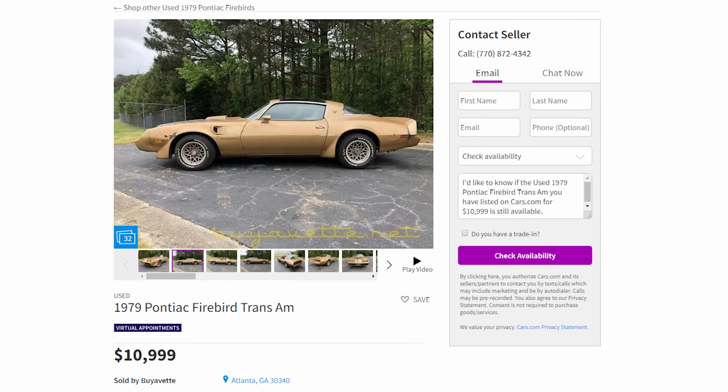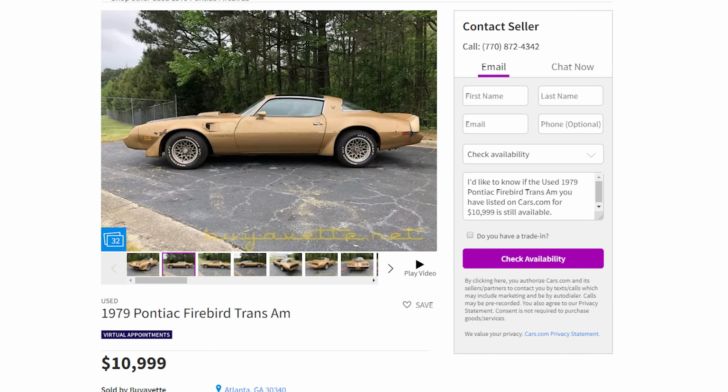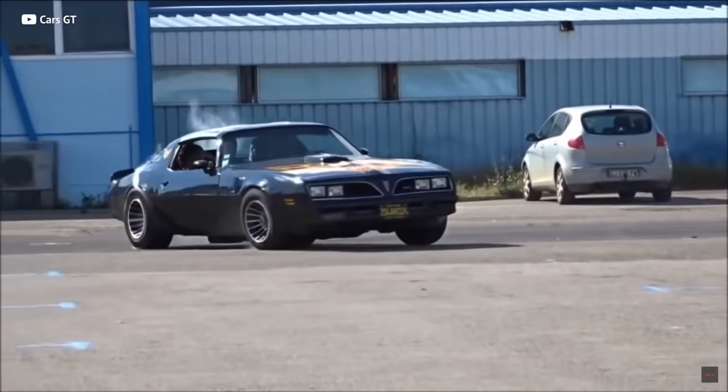Here's a '73 Solar Gold Trans Am with T-tops. Look at those fender vents and hood scoop. This screams ideal muscle, and it's just 11K. But wait, Brad, didn't you say that these muscle cars were supposed to be under 10K? Darn right I did, but that's exactly where you can use the ideal car strategies and get this thing for under 10. It may take some effort, but this engaging muscle is definitely worth it. Okay, so setting nostalgia aside right now.